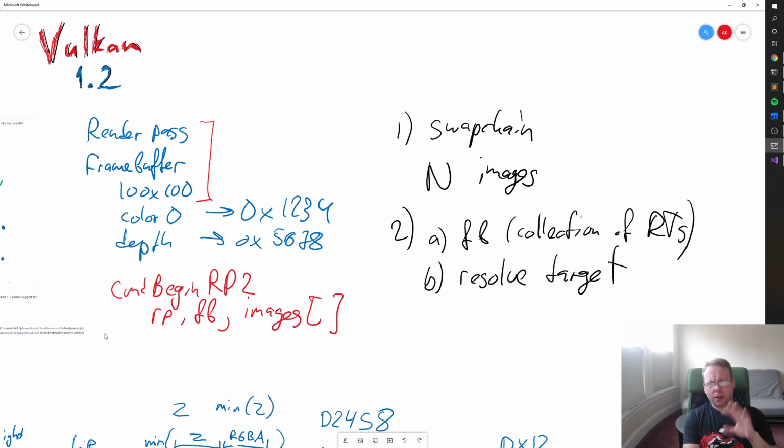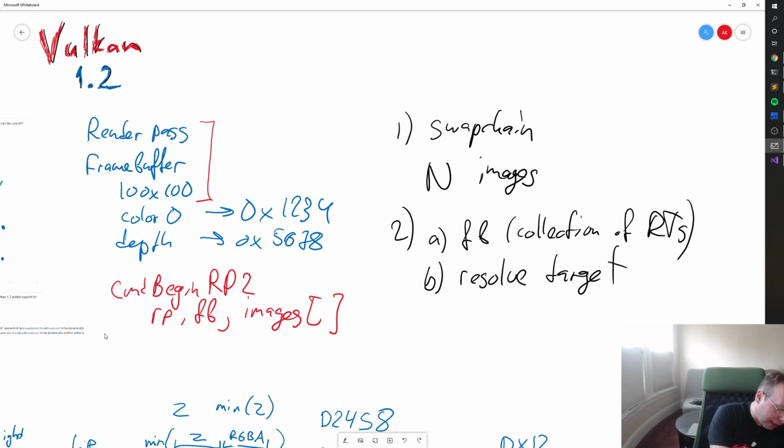So this tracking is complicated. If we had the Imageless frame buffer extension, which we now do, and it's now in 1.2, we can simplify this code: when you create a frame buffer, if you have MSAA on it, just create another one for resolving, but you don't have to specify the resolve target.